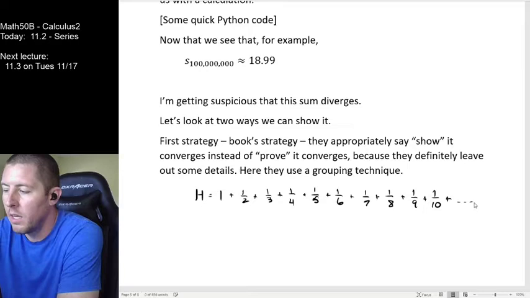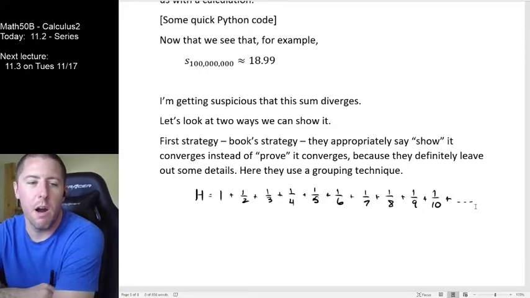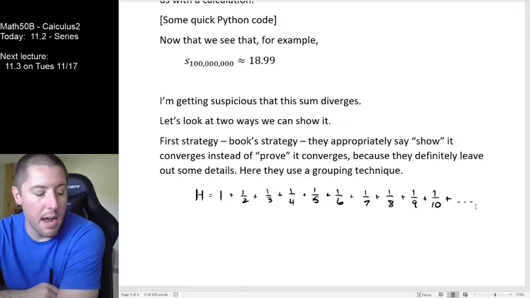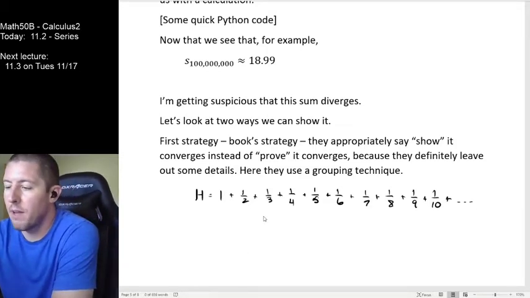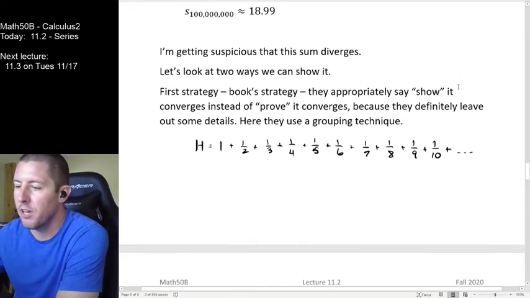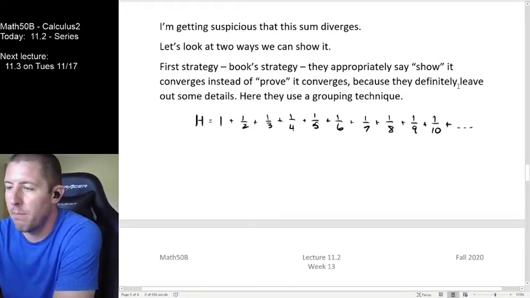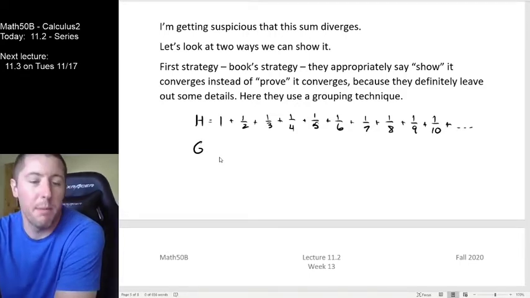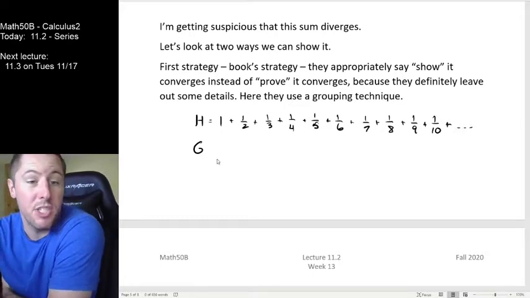All right, so here's our first 11 terms in the harmonic series, and it goes on forever. What I'm going to do is imagine for myself some related terms associated with these. So I'm going to stack these vertically with some terms that I want to compare them to. And what I'm going to say here is that I'm going to make a new series. Its name is G.